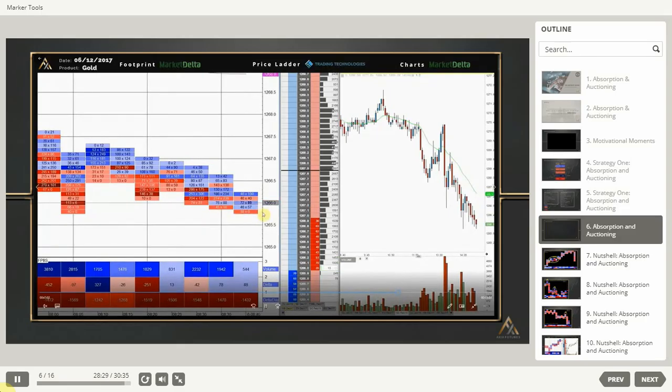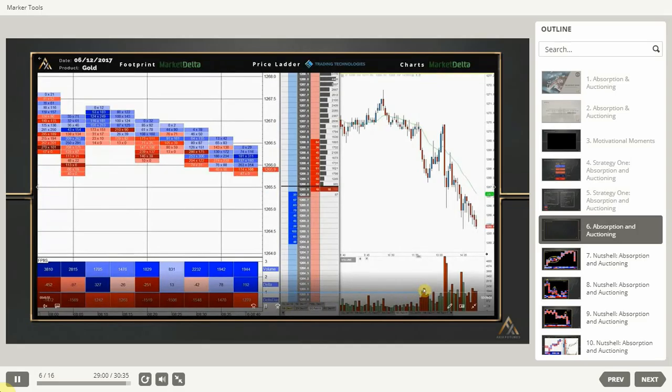Okay, so what we can see again, and this is such a telltale sign, notice how previously we would see buyers absorbing the market and buyers reloading and providing liquidity. Now, however, look what the sellers are doing. Okay, look where the sellers are providing liquidity and where they're absorbing. So this was very, very similar to the previous example. You tend to get this just before the breakout. And there's your clue, there's your tip. When you get the absorption coming in from the sellers at lower down prices, that's your clue we're about to break. Now let's see what this break looks like, and let's follow it on the reversal.